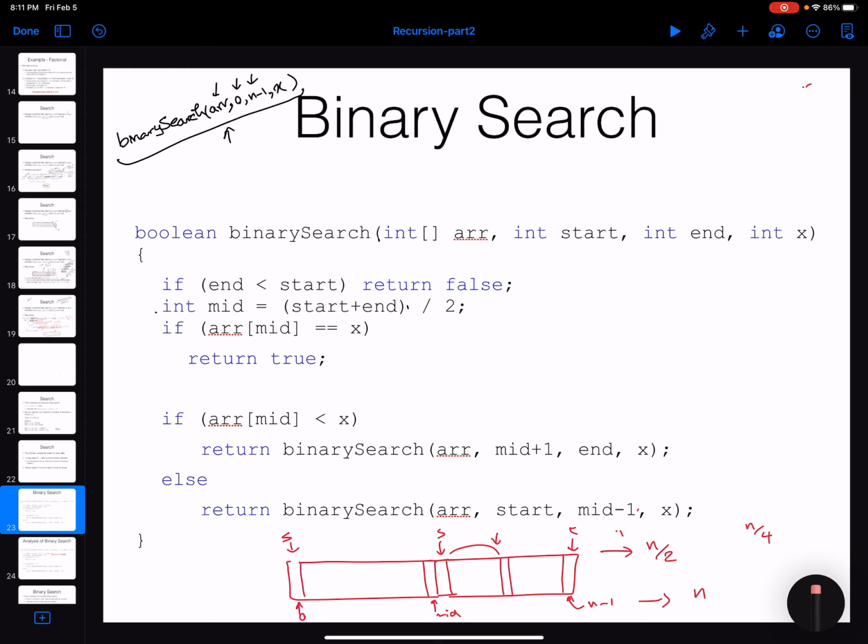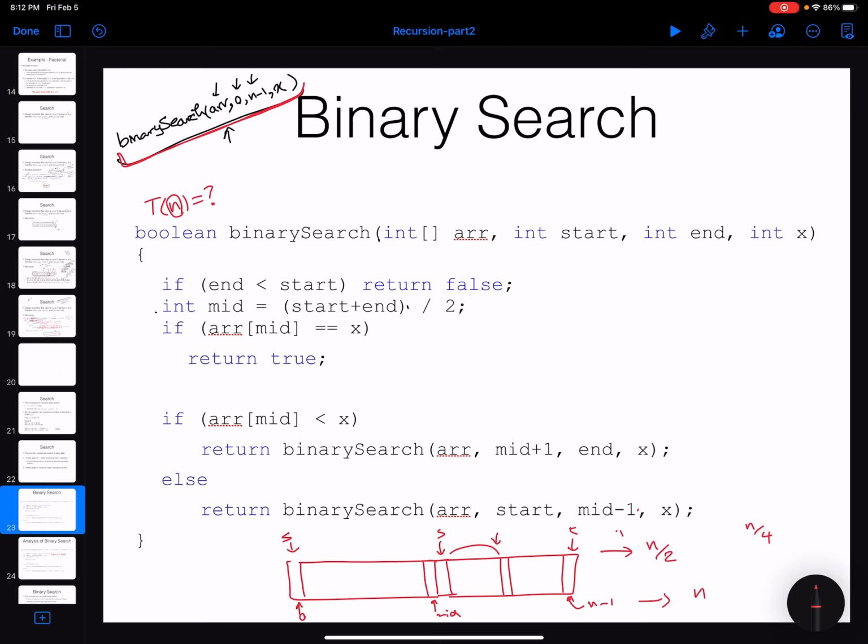Okay, so again, the thing is that we are looking for T of n. This is our question. What is n? Just assume that when I am calling the function originally, I would call it in this way, right?